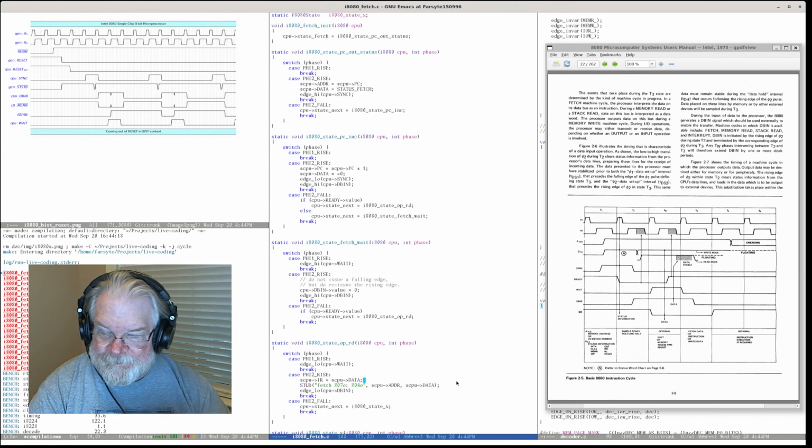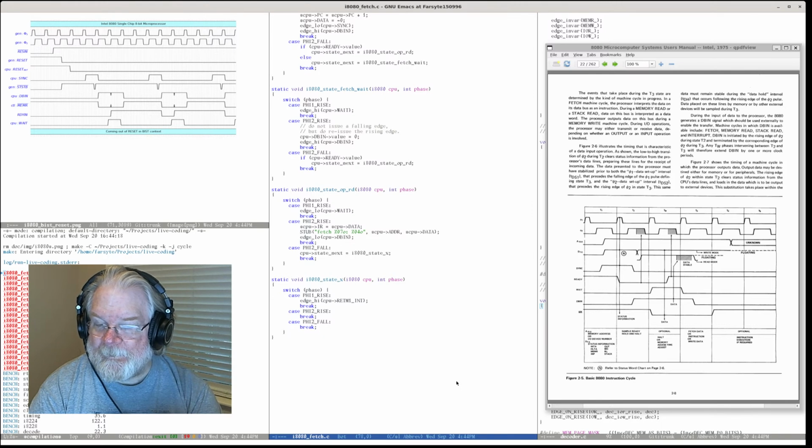Okay, so now this is the data we're getting back from the ROM. Let's set some data up for it.